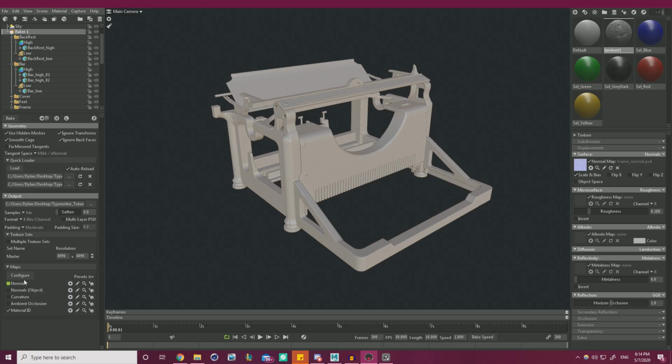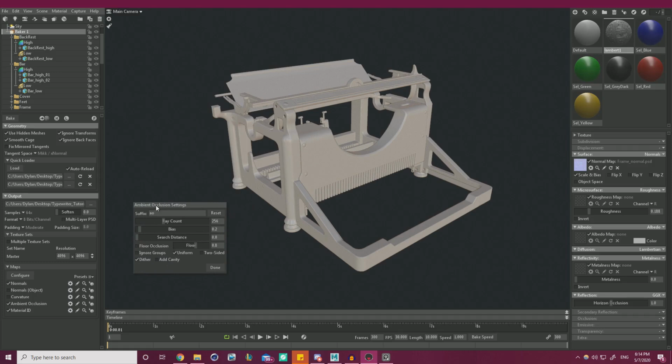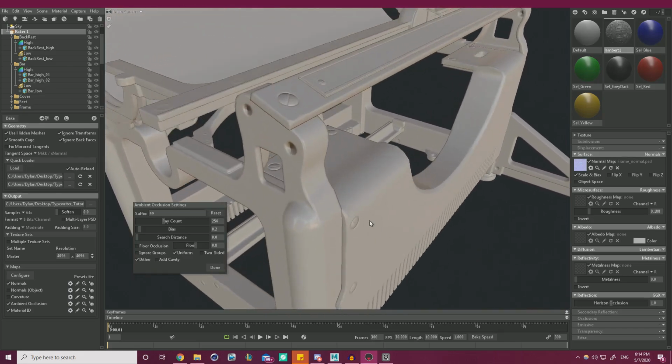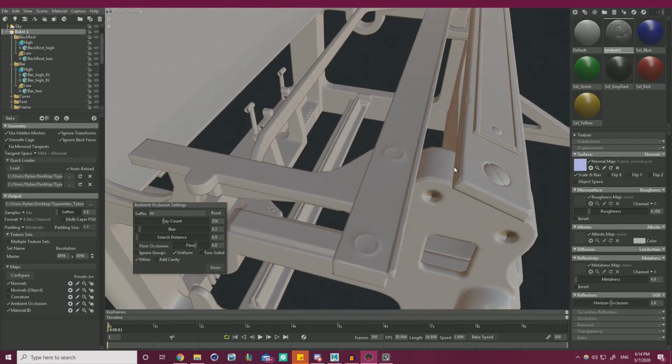Actually, no, there's a faster way to do this. So what I'm going to do is turn on normals, material ID, and then we're also going to bake our ambient occlusion. These are the only 3 maps we need out of Toolbag. One important thing though, if we go into our settings for ambient occlusion, turn off ignored groups. Now, what this means is we have everything in groups here, and if we had ignore groups on, what it would mean is that, say, this piece here can receive cavity and sort of shadow information from this guy being on top of it.